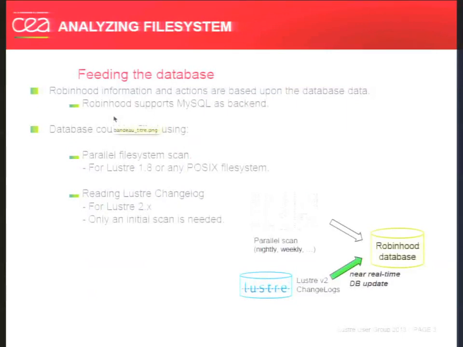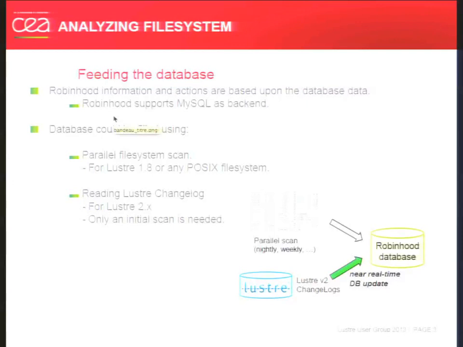Regarding the way we need to feed the database, the database in ROBINHOOD is currently MySQL, and there are two ways to feed it. The simplest way is just to scan the file system, like for any POSIX file system.